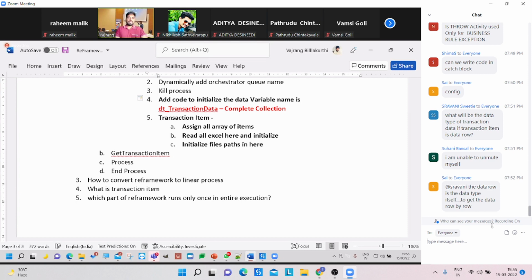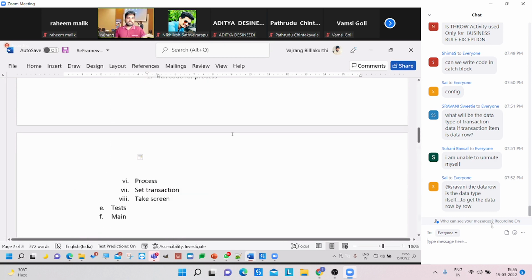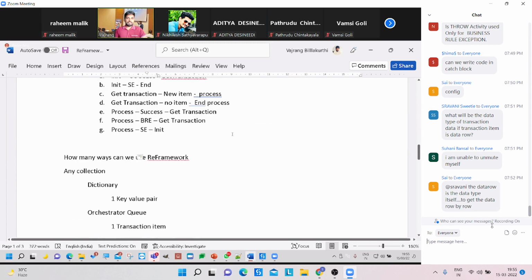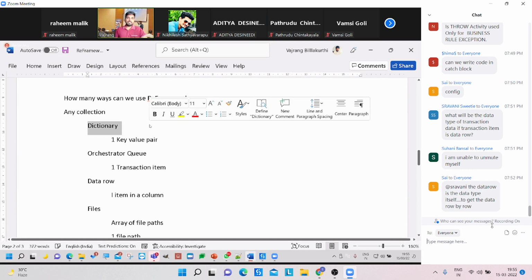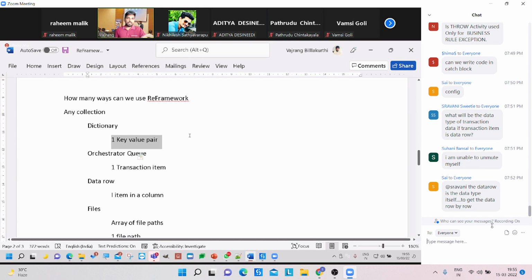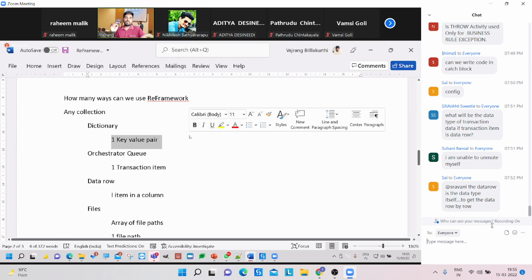Yesterday we discussed that if there are 100 items, one item will be a transaction item. If there is a dictionary, and this is a collection, and this is the transaction data, then one key value pair will be your transaction item. What is a transaction item is one of the important questions asked in the chat. A transaction item is any item that you are currently working on. Just remember, a robot can work only on one thing. It cannot work on 100 items. But 100 robots can work on 100 different items. They should not be working on a single item because that will create redundancy or duplication.